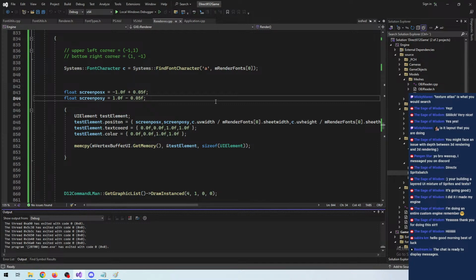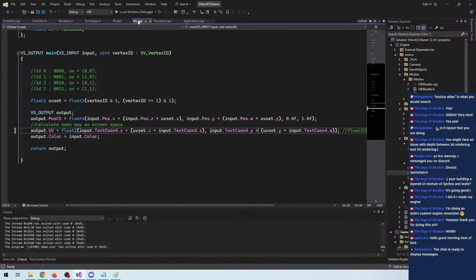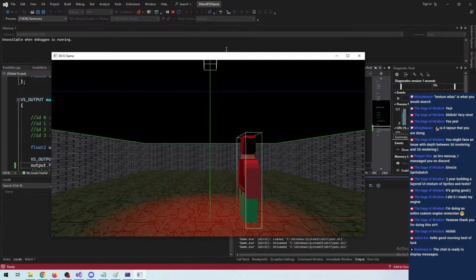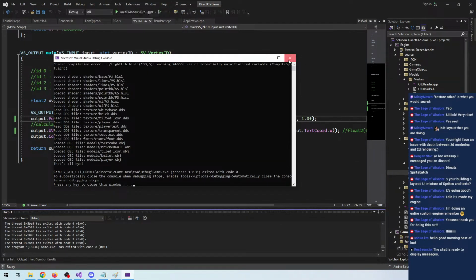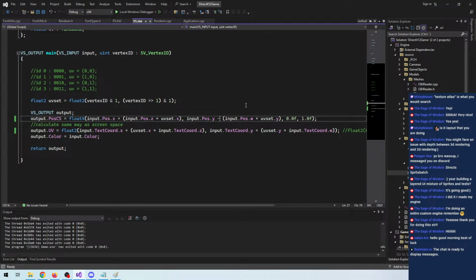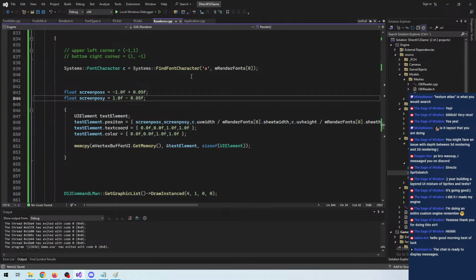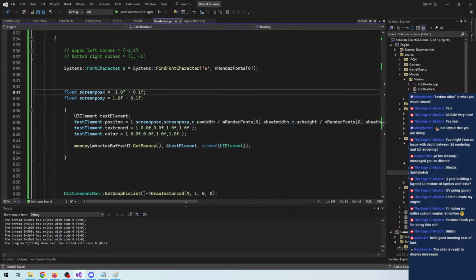Let's see the vertex shader here. Let's see, maybe that would. Nope, it won't help. Let's just do this for now.